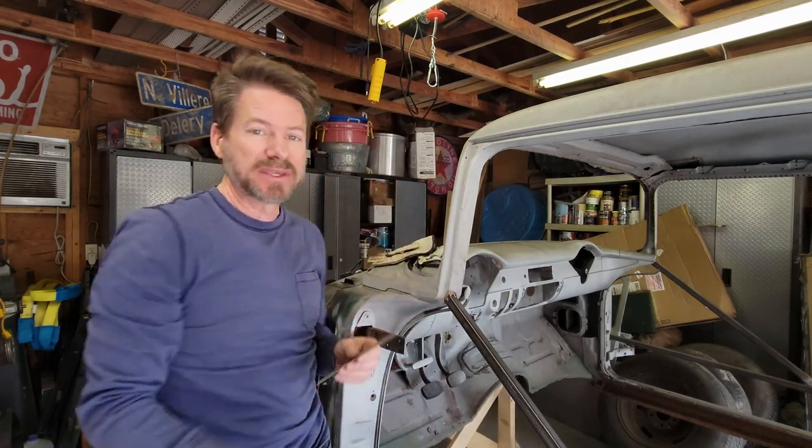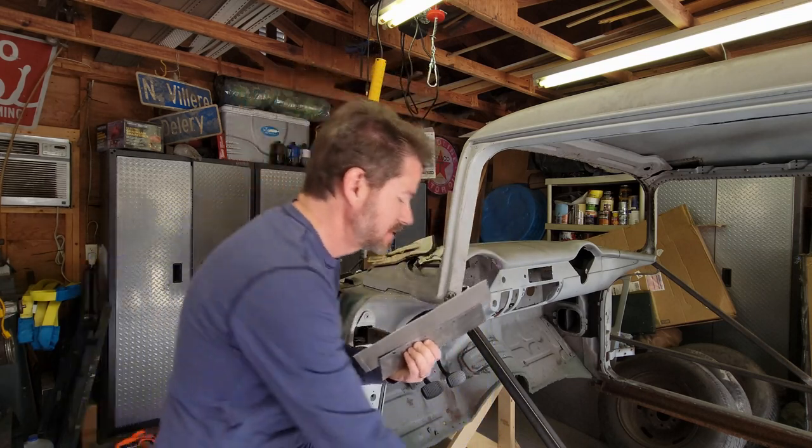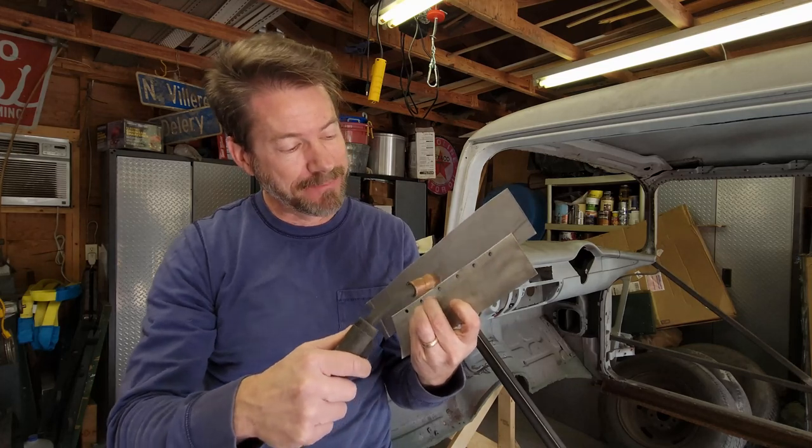Now that you've got that punched, you take the other piece of metal that you're mating it against and just fill in the gap. Fill in the gap, all the way down. And that'll get it welded together.